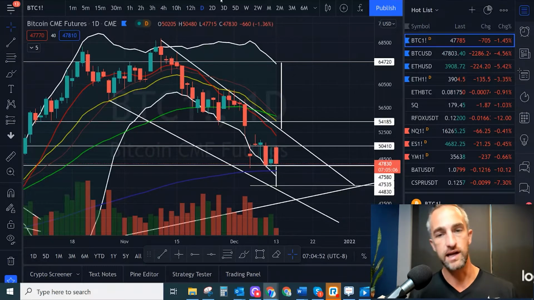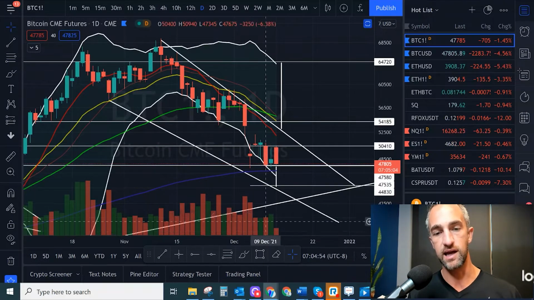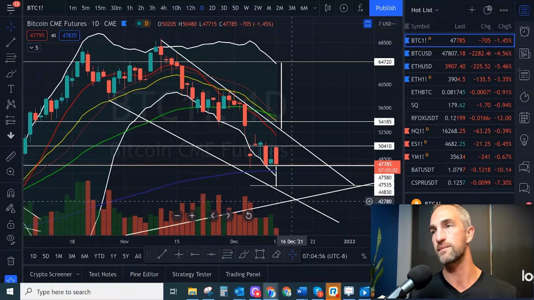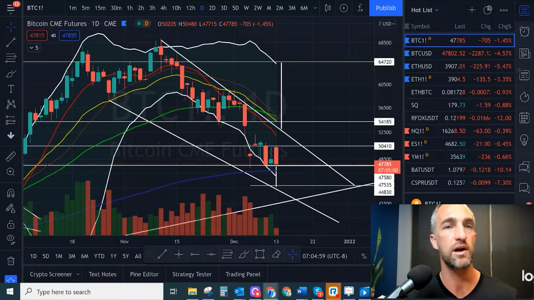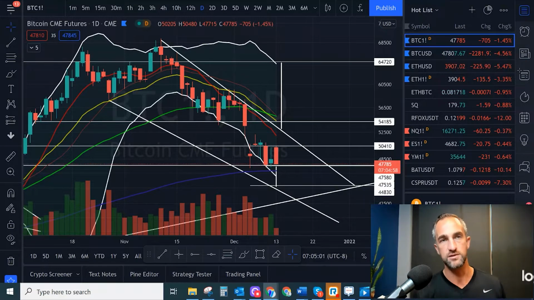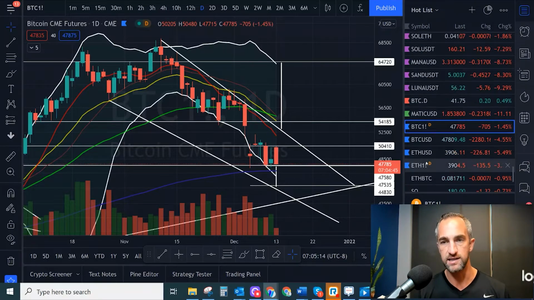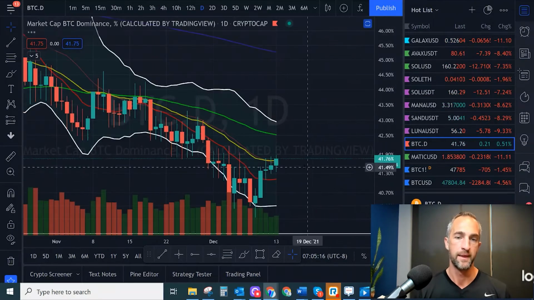So over the next 1 to 5 days, I'm expecting a quick wick down, a quick wick up, and get some more of that leverage out of the market. We have open interest at 11.3 billion, taking a bit of a leg up from last week on Friday, from I think about 10.5 billion to 11.3. Bitcoin dominance, and we covered this.